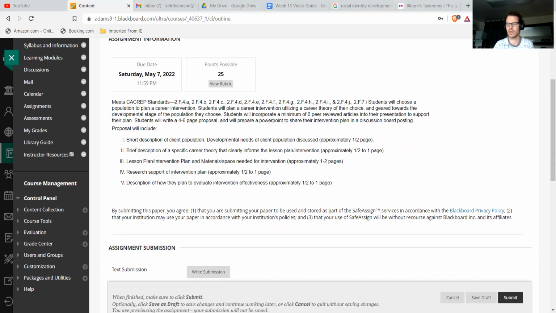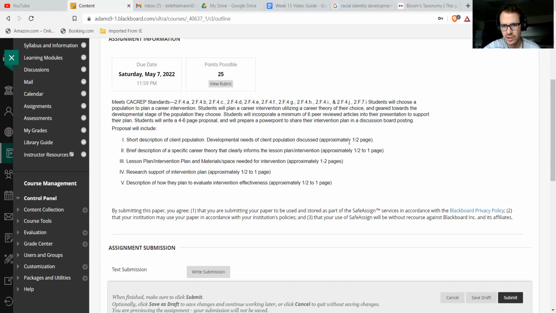You know, what are the milestones that they're going to be working on? That doesn't have to be tons of depth. It's just sharing a little bit more depth of who this group population is. What are the things that may be on the horizon for them? What are the current challenges that they're facing? So, just some ideas there.